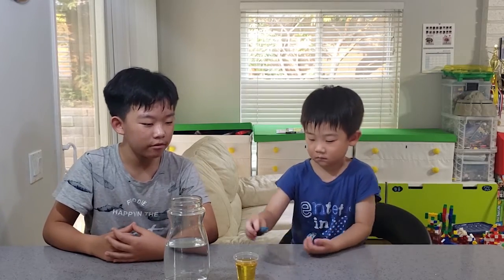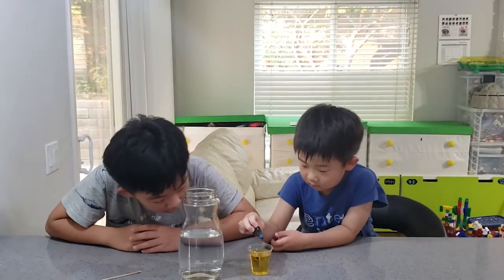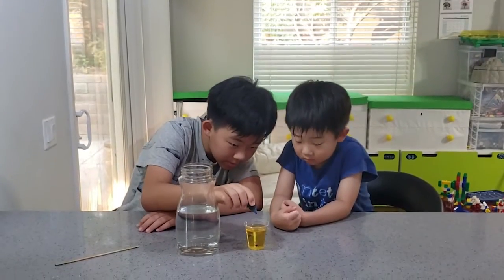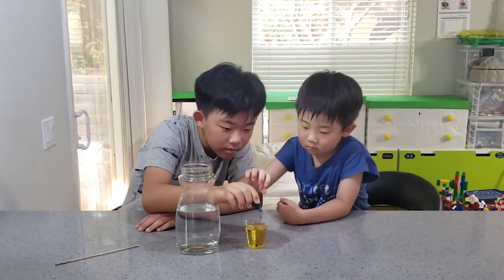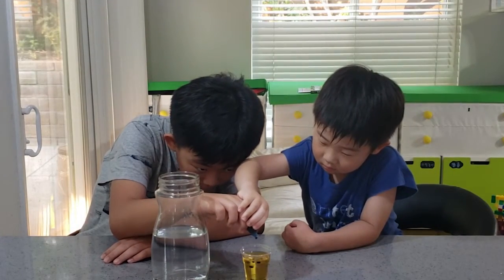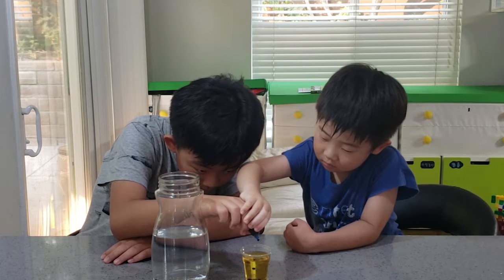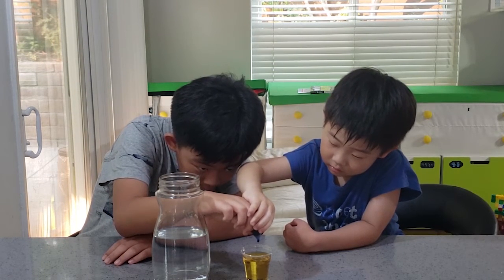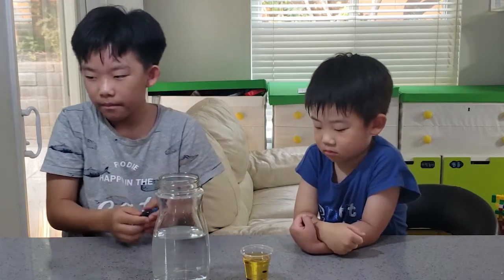So, let's start the rain in a bottle. First of all, you gotta put in a few drops of food coloring in the oil. Now, you'll see it sinks because of its density. Okay. That much will be fine. One more drop and that's it.